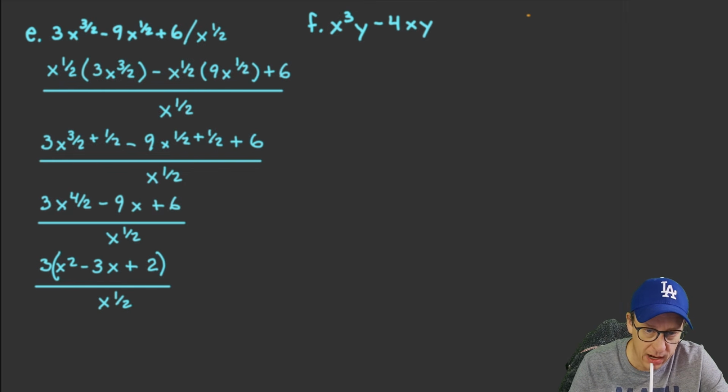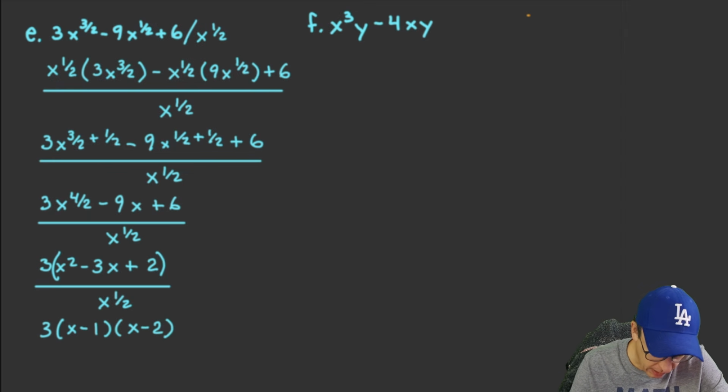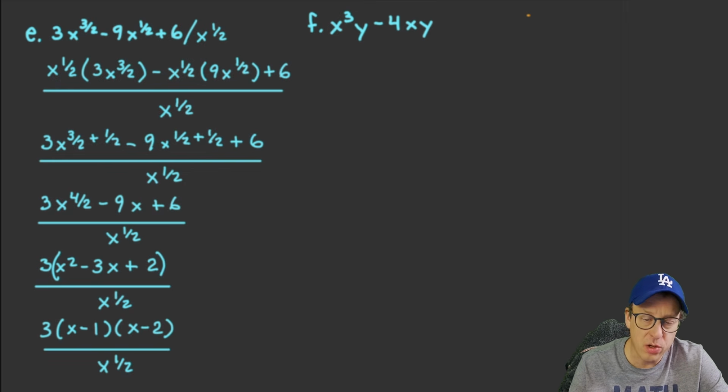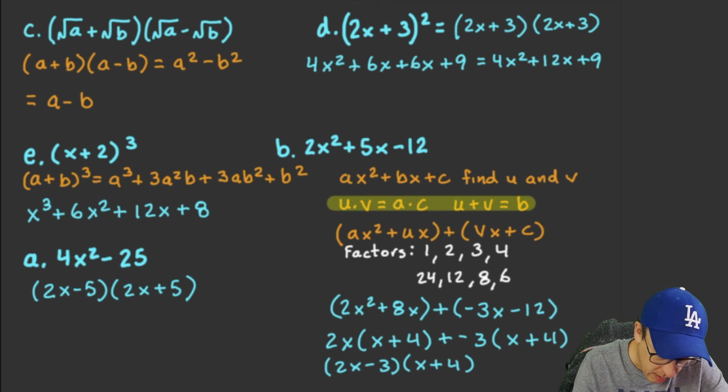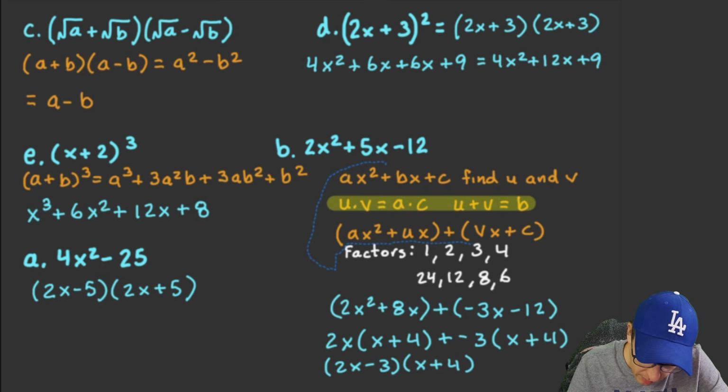And then I want to factor out our x. So this is going to become 3x(x minus 1)(x minus 2) over x^(1/2). So I knew this was going to end up becoming a long problem to solve. And then I can use that same rule that we used previously. So this is the rule that we're going to be using. This is definitely a rule that we use multiple different times. We're using a lot of the rules that I've covered so far multiple times.